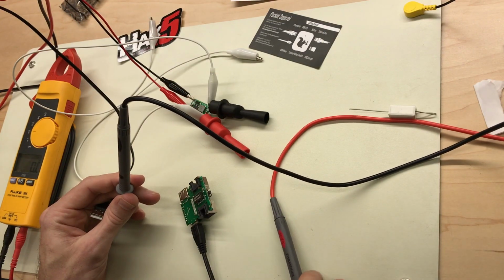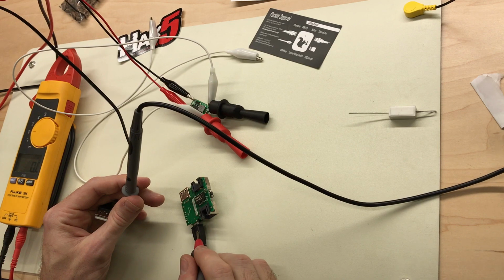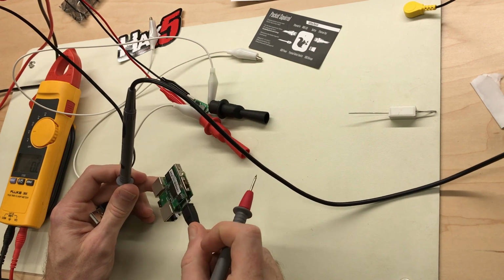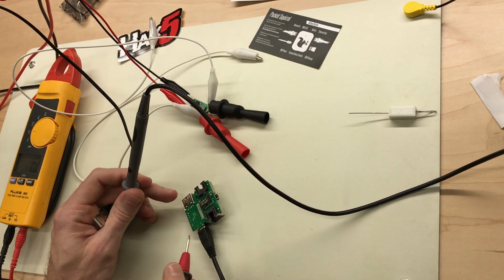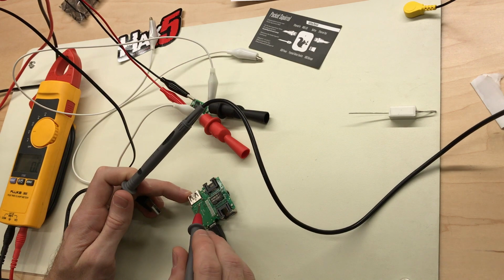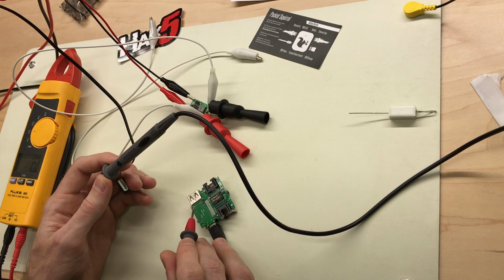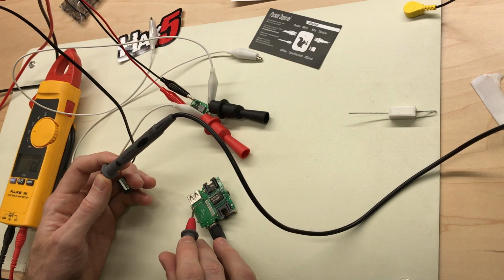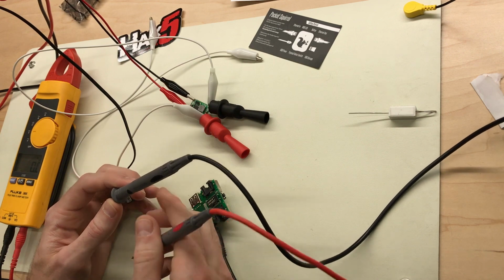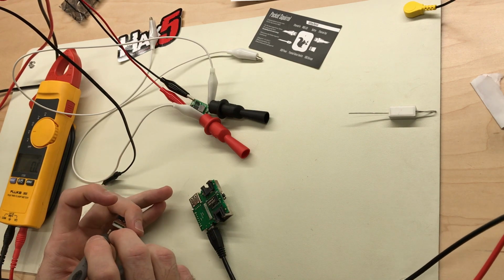Since this micro USB B connector is surface mount, there are no places to solder on the bottom of the board, and I can't quite get in there to solder anything, so we're gonna have to find somewhere else to inject the 5 volts. I know I can get it off of this other USB, the larger USB port that is through hole, but I want to make sure that the 5 volts coming into this is the exact same line straight through as this one, just to make sure it's not going through any filtering or whatever. Maybe even a diode protection. Probably not, but I just want to make sure.